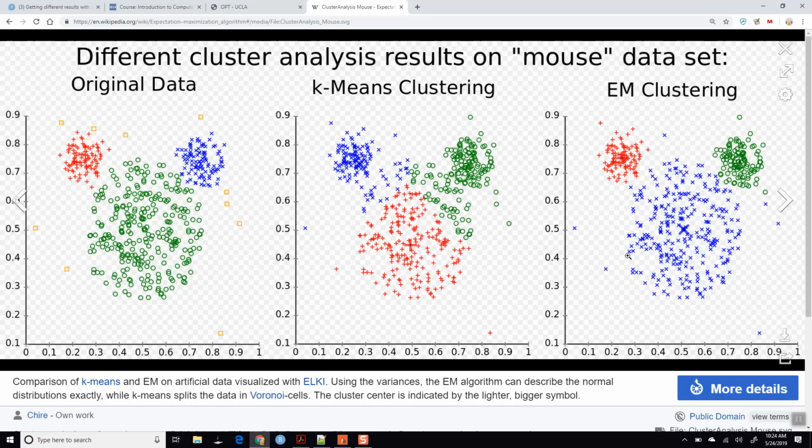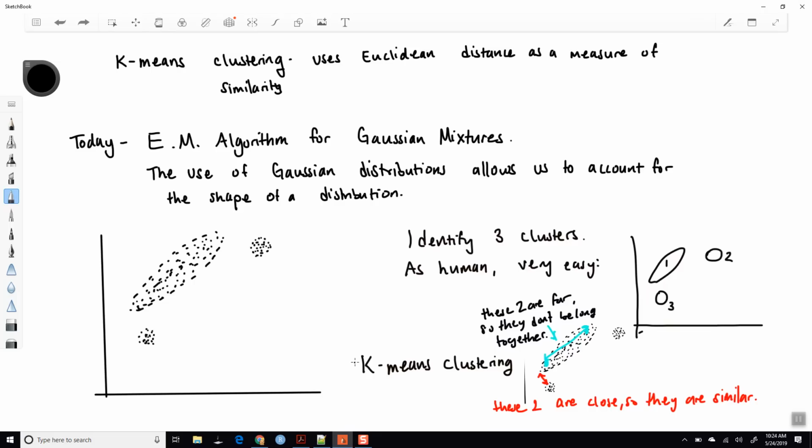same results. They belong to the center cluster, but as far as this point, according to k-means, it belongs to this cluster. This point right here belongs to here, but according to EM, this point would belong to the, I'm sorry, this point here would belong to the large cluster in the middle. And, you know, I guess we could debate how that works. Okay.